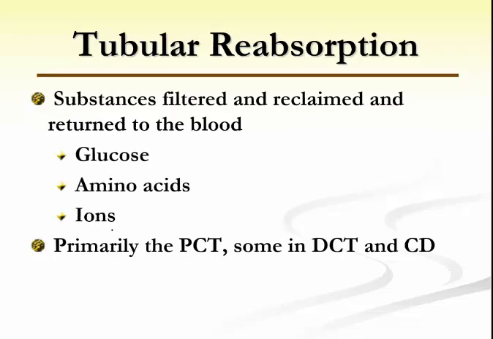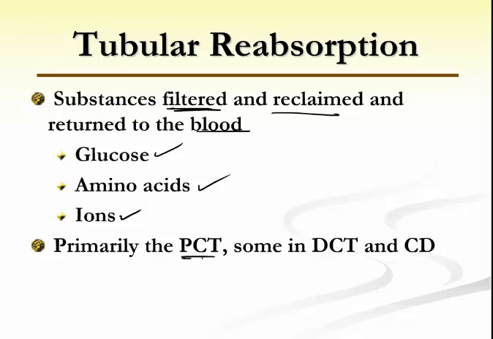All right, tubular reabsorption. Tubular reabsorption is where along the tubular system of the nephron, so proximal convoluted tubule, loop of Henle, and the distal convoluted tubule, we can take substances that got filtered and reclaim it back into the bloodstream. So again, things like glucose or other nutrient molecules like amino acids from the breakdown of proteins and absorption that we did in the small intestine, as well as ions that are important for homeostasis in the bloodstream. All of those are small enough to be filtered, but we don't necessarily want to pee them out, so we have a way to reclaim them, and that is with tubular reabsorption.